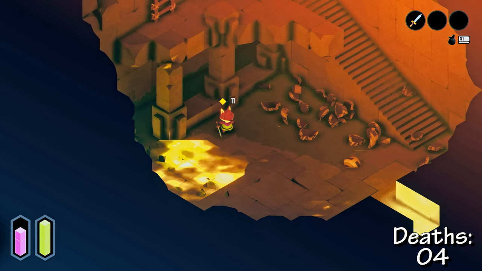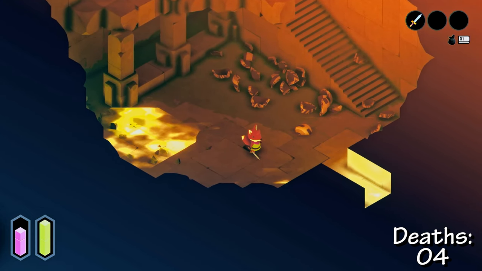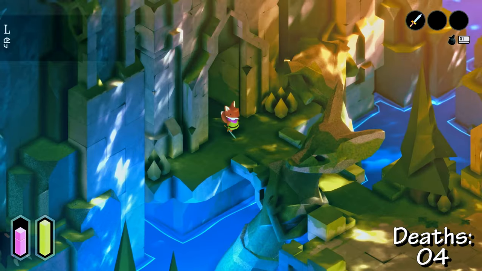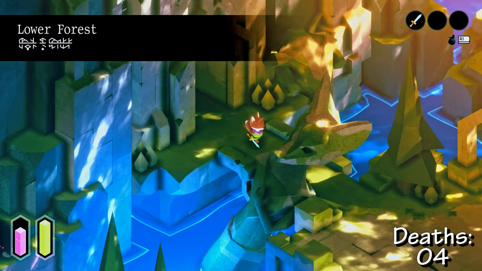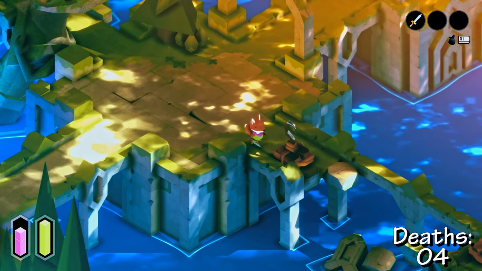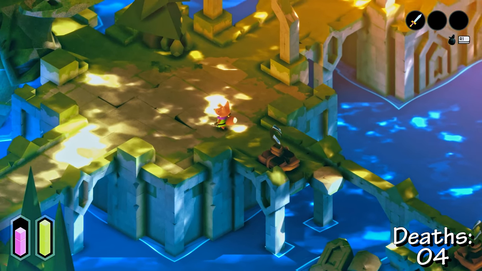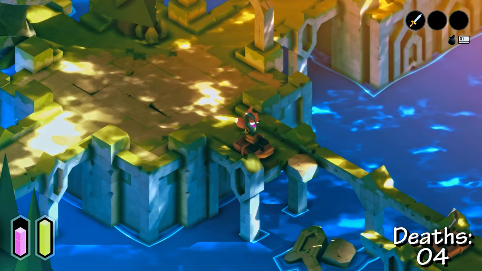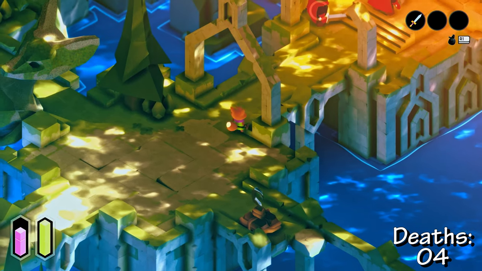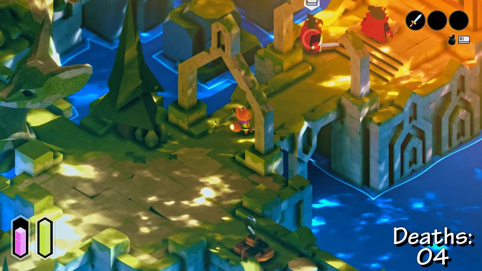Well, coins, so... That's just the light. I have to admit, the aesthetic, the art style for this game is fantastic. The music is really good. Lower forest. Okay. What is this? Slice. Nope, doesn't do anything. Okay. Oh, you know what? I bet there's a hook on the other side. I bet you gotta shoot something. Yeah. Trying to pull one at a time.